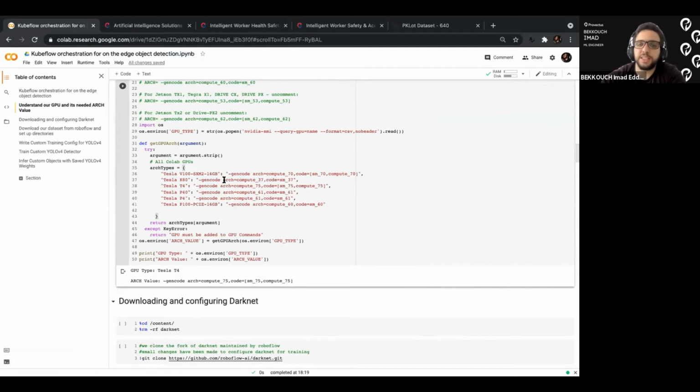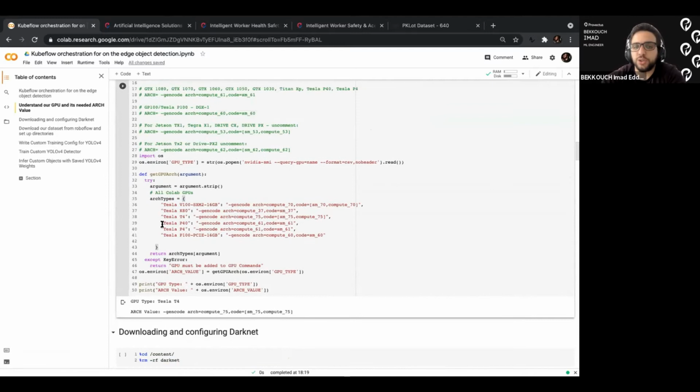So preferably, if you are going to be using one of these GPUs, this code should already give you a good start for the values of these variables, or these parameters, for the makefile.